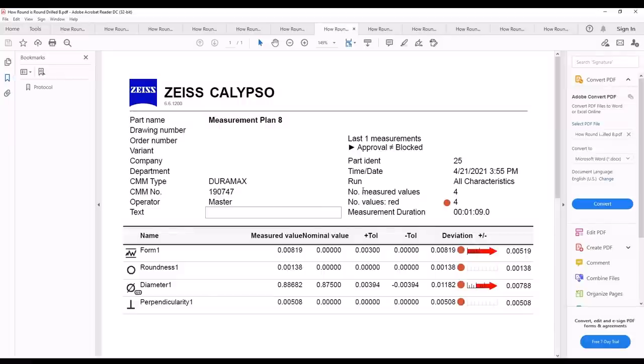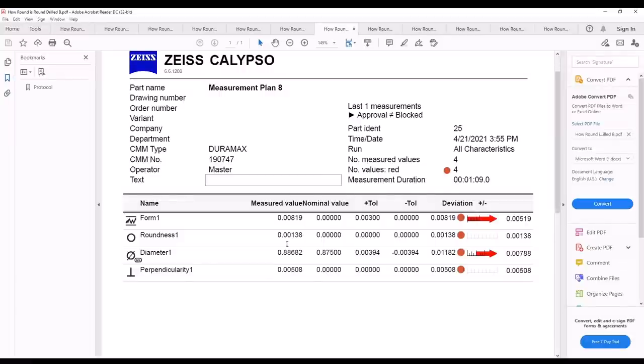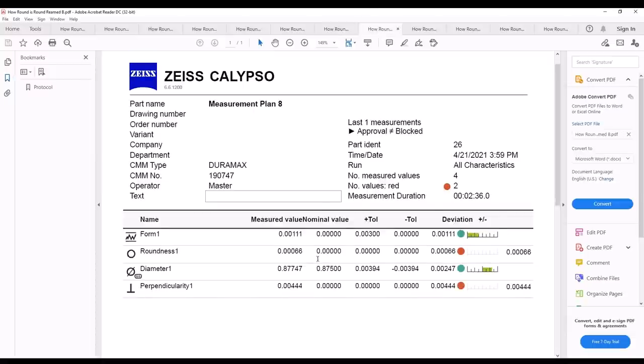Okay, this right here is where I added a single circle pass down in the center of the piece just to check roundness. Now this is my drilled hole. You see my roundness is improved. Okay, my perpendicularity was not the greatest on this also. Now here with the reamed hole, my roundness has improved even more so than it was before. My perpendicularity is not great. Once again, this is drilled on just a drill press, not on a milling machine or anything like that.